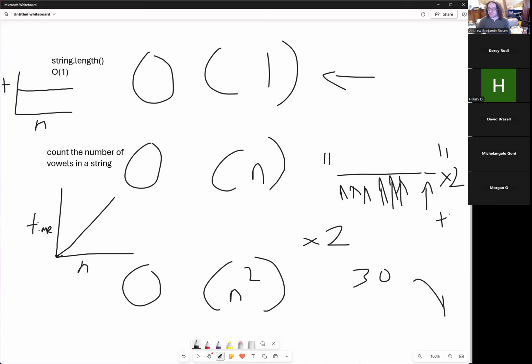Here, adding one exam meant adding one more work. But in this scenario with O of n squared, adding one more exam meant adding 30 more work. Does that make sense?